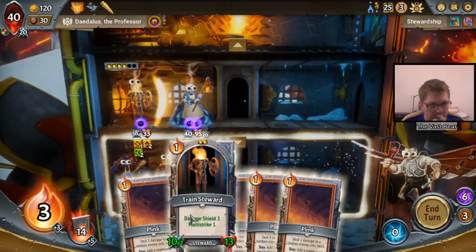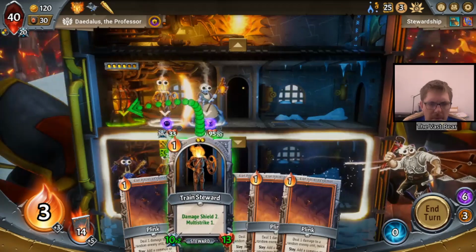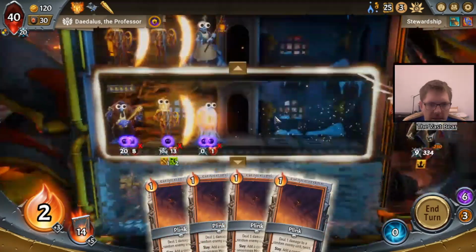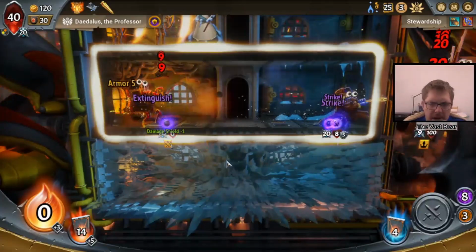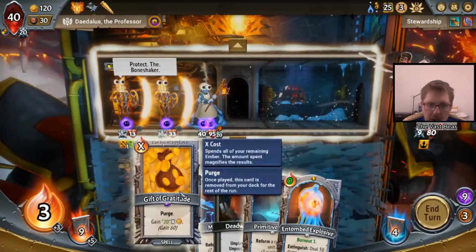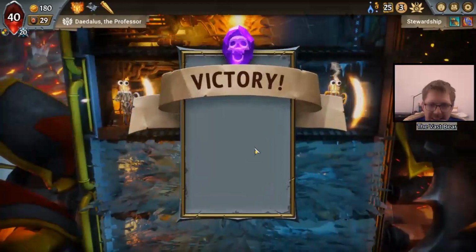I think we put it like this. And I think that they kill just fine. Yeah, we're good. Because we're going to get a lot of burnout onto the Train Steward, and you have so much freaking health. It's a good time to get 60 coins. Excellent. Thanks, game. Okay, easy.